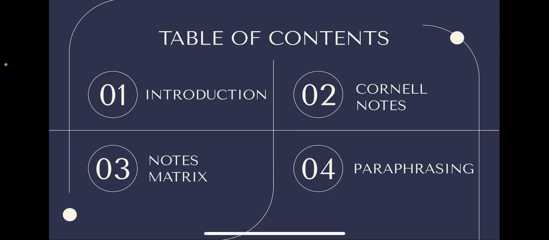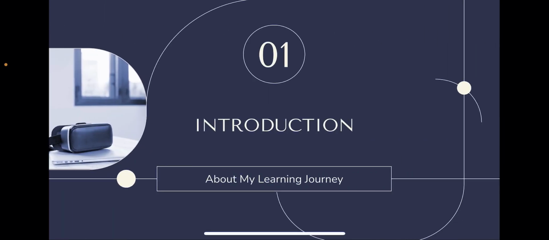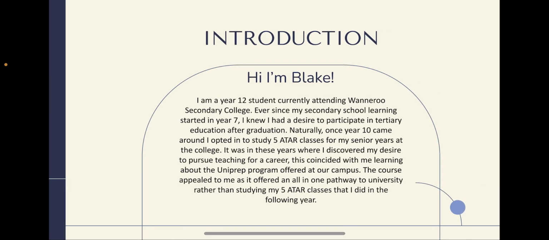This is a table of contents, so we'll start off with an introduction, so I'll just say a bit about me, then we'll move on to Cornell notes and the notes matrix, and we'll finish off with paraphrasing. These are all the strategies that we've been taught about in our time in Uniprep. So we're just going to start off with an introduction.